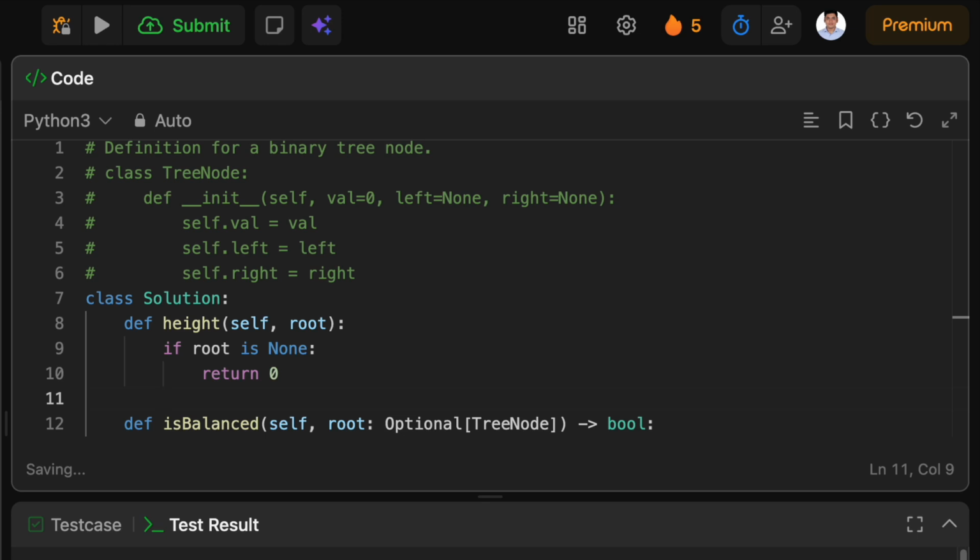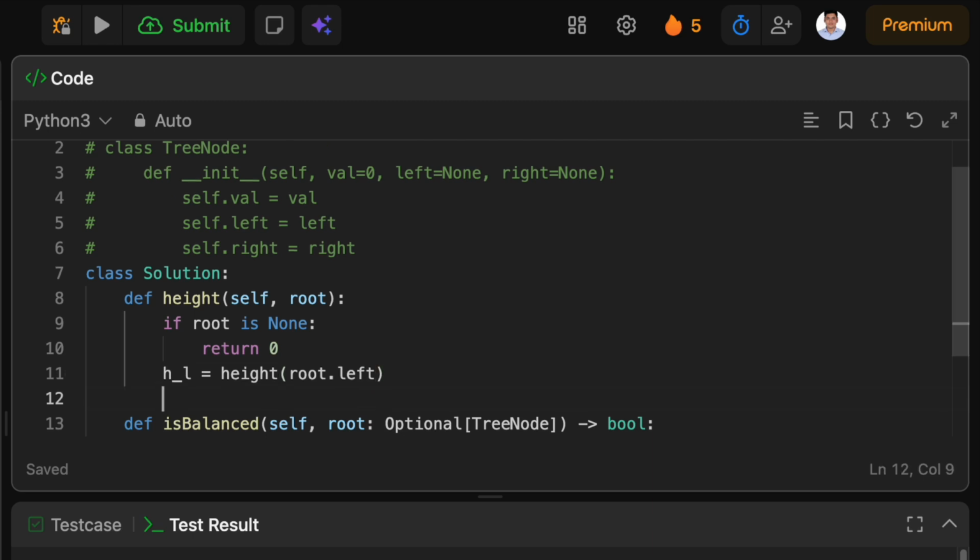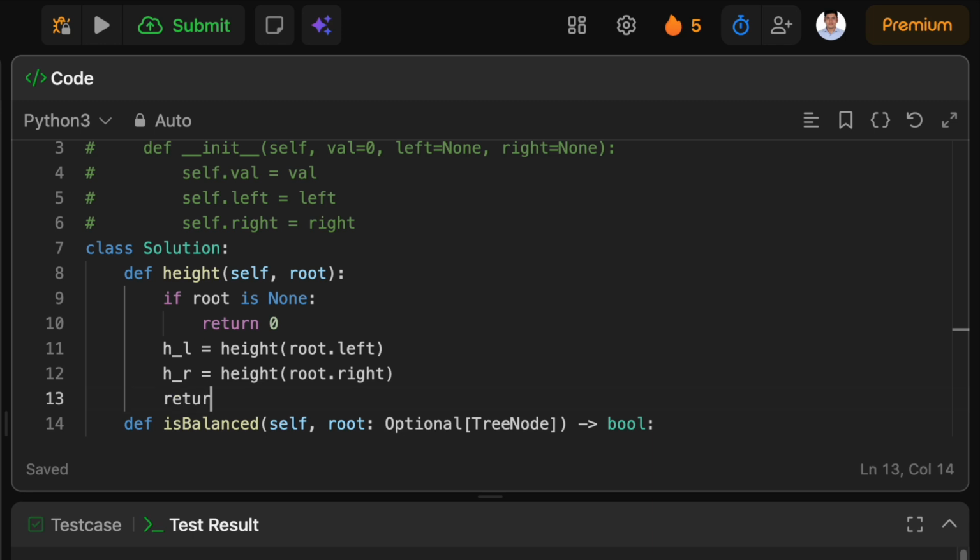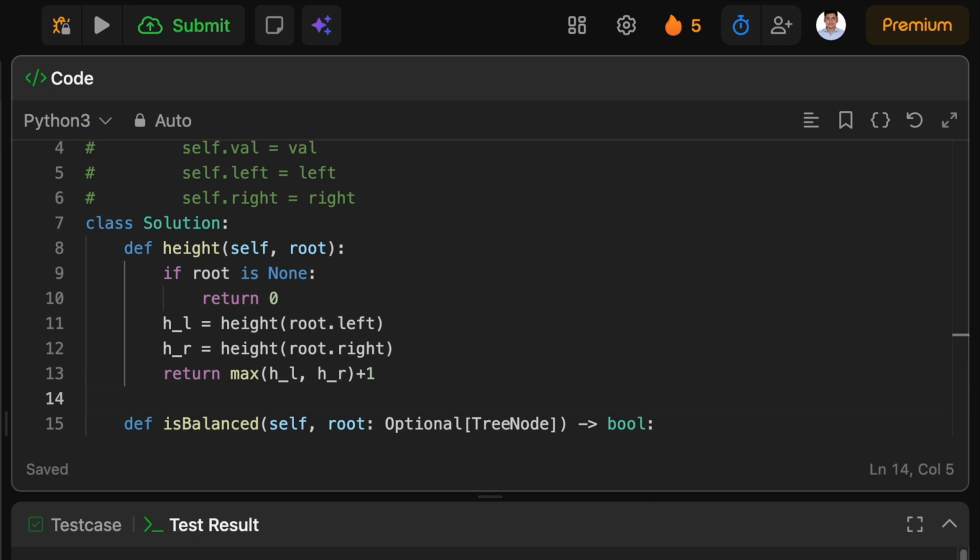Then we need to calculate the height of h left, that is again recursion, height of root.left, then h right, that is height of root.right. Now we have to return max of height left and height right, plus 1.